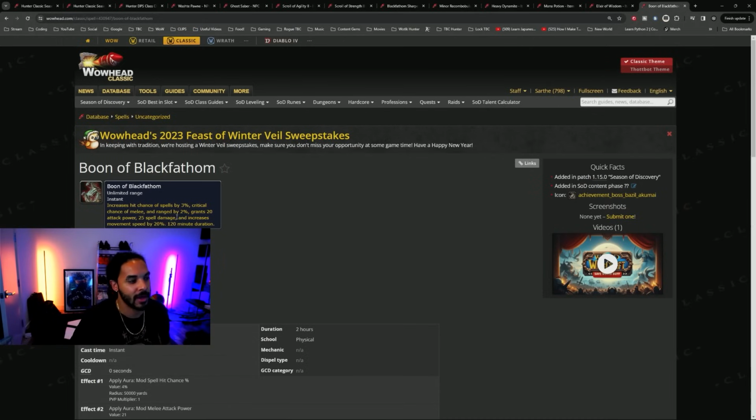Then the major world buff that you want is going to be the Boon of the Black Fathom. Super easy to get. The big thing from this is not only getting 2% crit and 20 attack power, but it is getting that 20% movement speed, which makes melee weaving so much easier and increases your DPS.